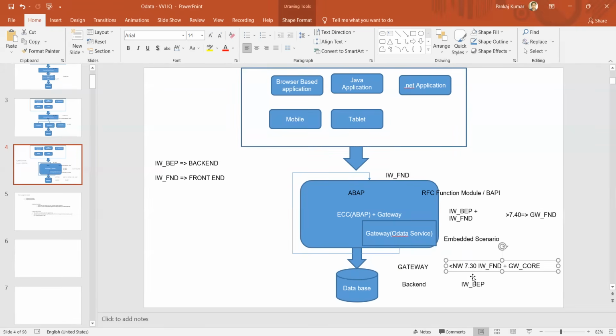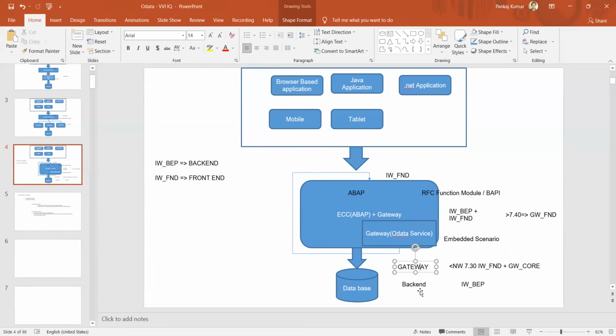When you are equal to 7.30 or greater than 7.30, then for gateway, you require only IW underscore FND, right? This GW underscore core has been merged together with IW underscore FND. Okay.